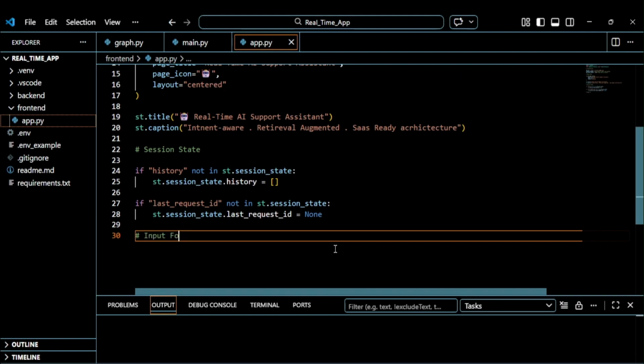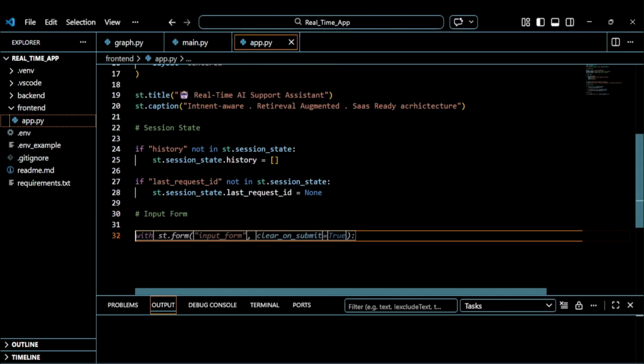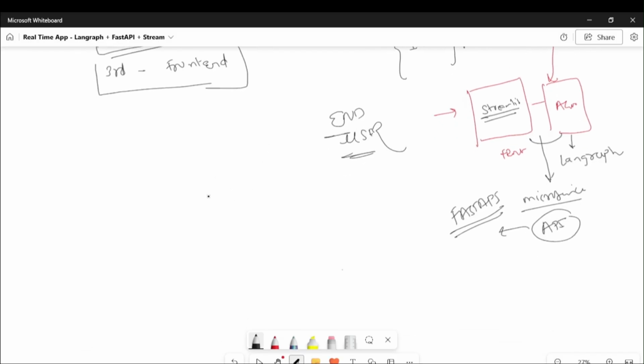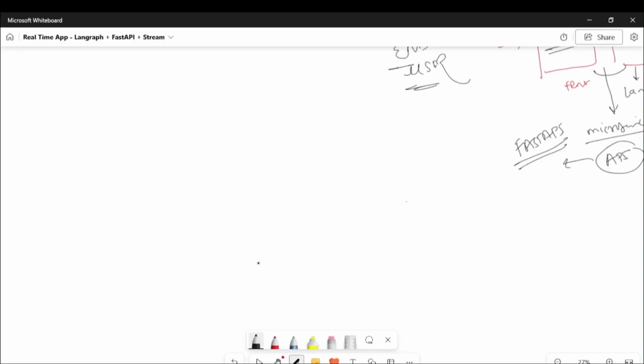Now the third will be the input form. What will happen in the input form is how the user is going to connect. The page is ready, right? So this is our page, and inside the page we are creating a form.